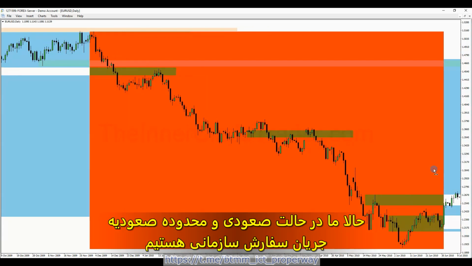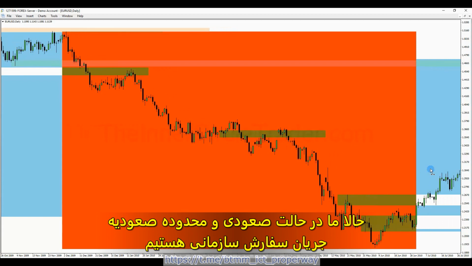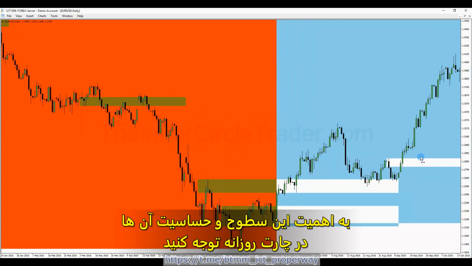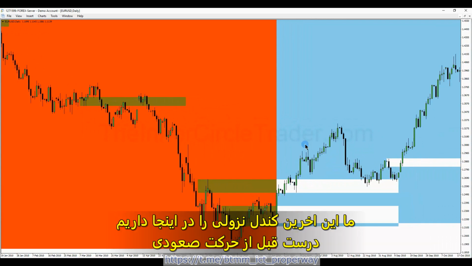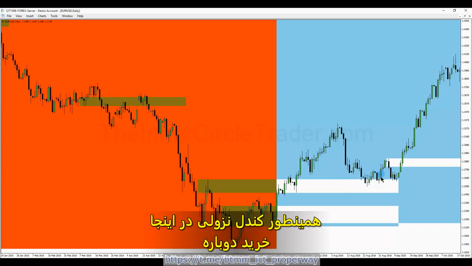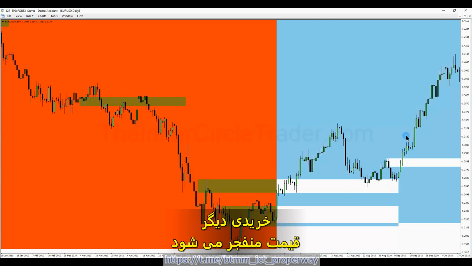Boom. Now we're in a bullish area on institutional order flow. And you would expect to see all these levels, which are being found on the monthly and the weekly. Look at the sensitivity that you see on the daily now. We have the last down candle here, right for the up move. Price trades into it here, and it's on a higher time frame order block. Down candle here as well. Buy it again. Buy it again. Price explodes.